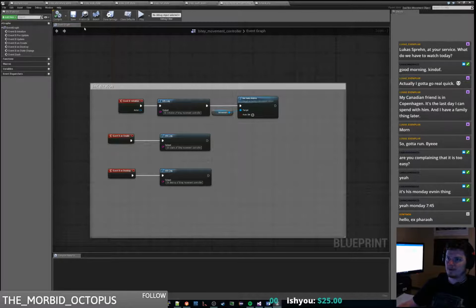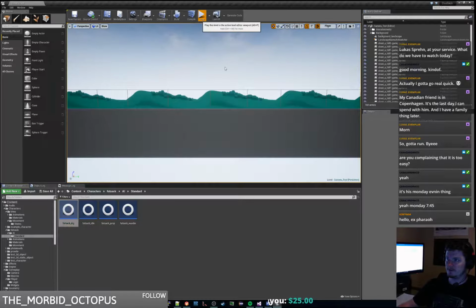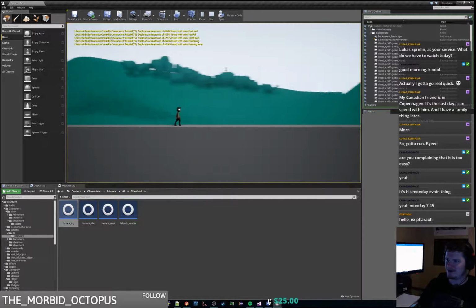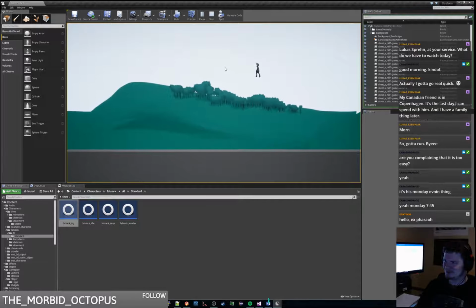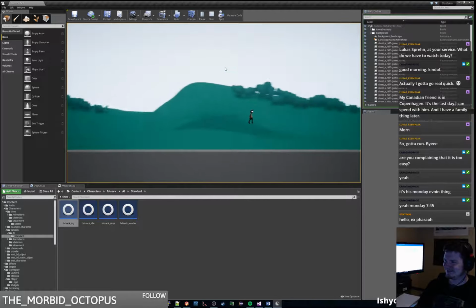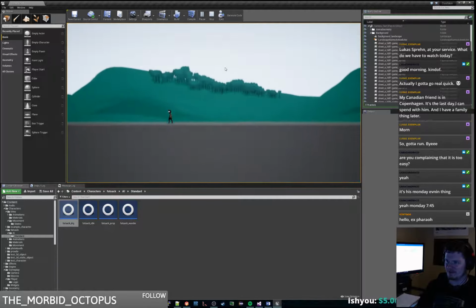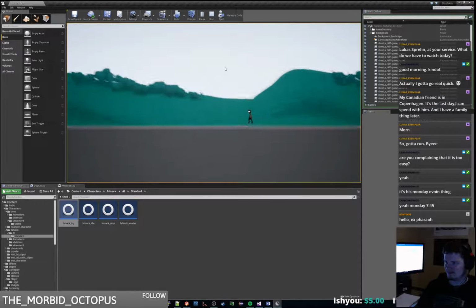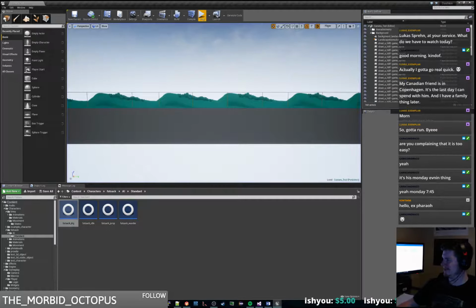All right, so let's actually go open this up and see what it looks like. So auto animations are false. So this is what Buddy looks like now. You know, so no animation playing. Awesome. That's exactly what he should look like. He's just sliding around. He's a block of ice.